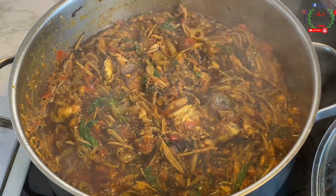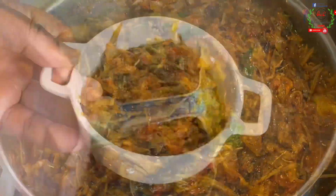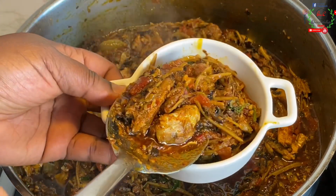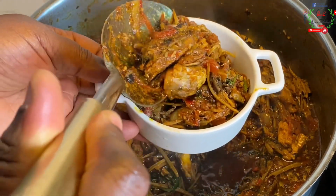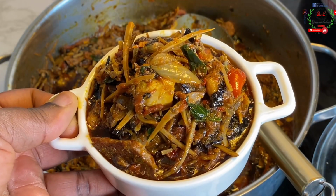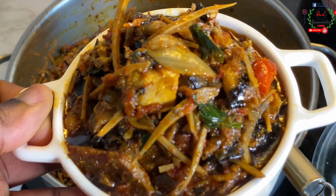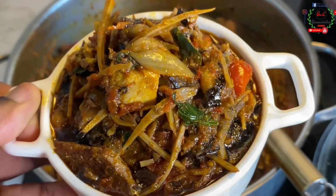Guys, 3 minutes later, we are going to serve our sauce with the boiled yam. The taste and depth of flavor in this sauce is unspeakably delicious. It is simple to put together. Everything took place in just 15 minutes. So within 15 to 20 minutes, everything is ready.